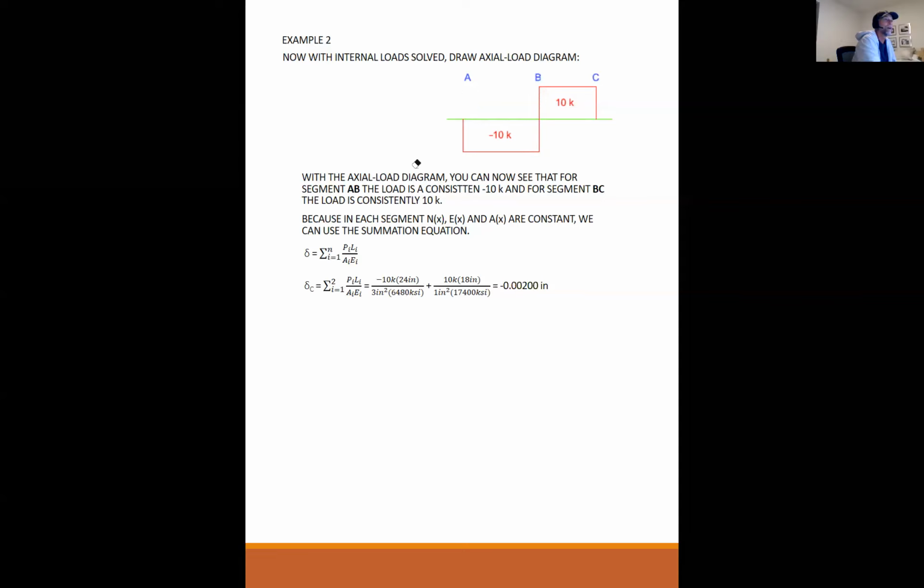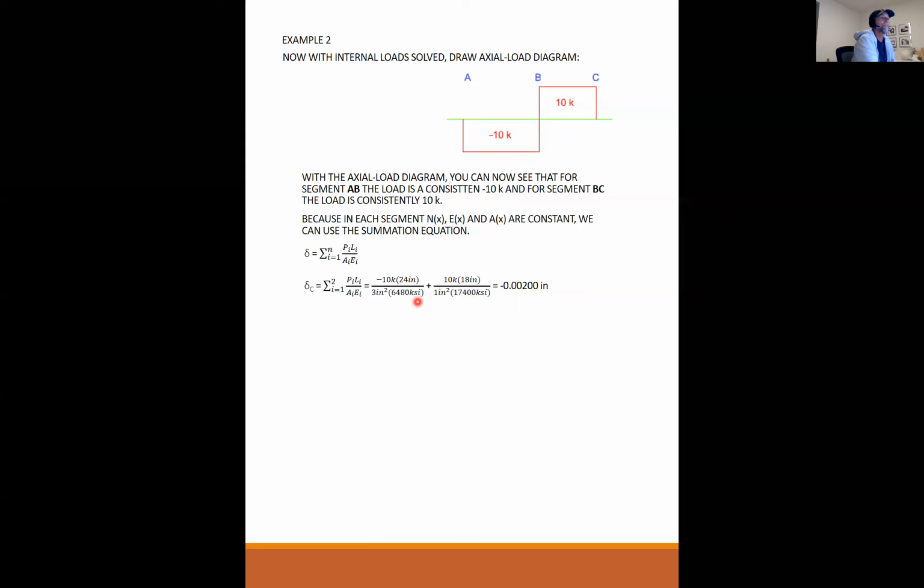All right, now, E was given. Yeah, Mustafa, go back to the beginning of example 2. And I said that this is magnesium and this is titanium. By identifying the materials as magnesium and titanium, then this E and this E came from the back of the book cover. Okay?